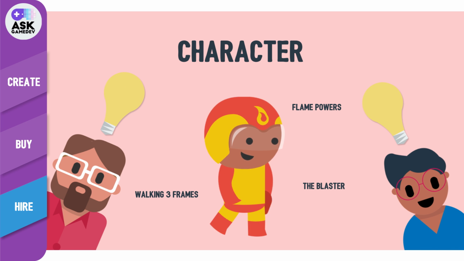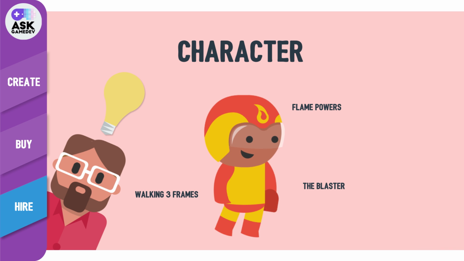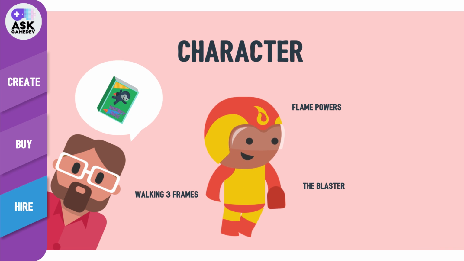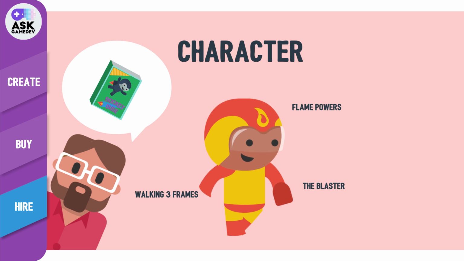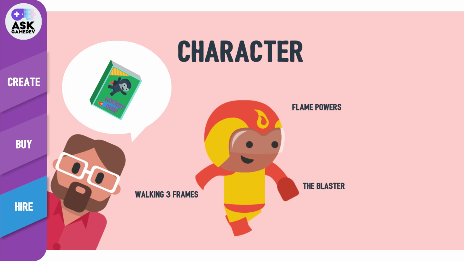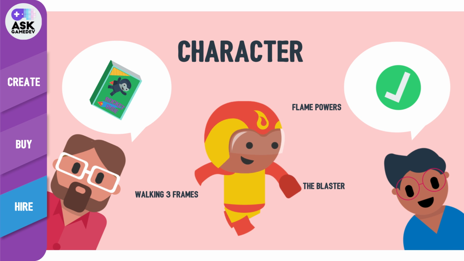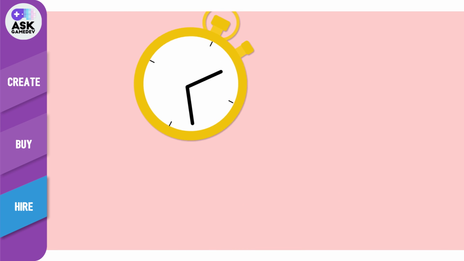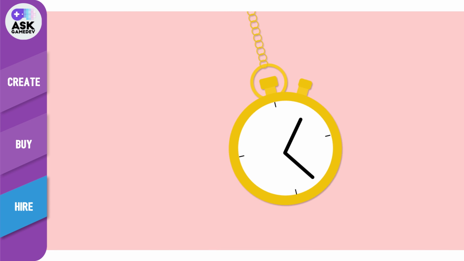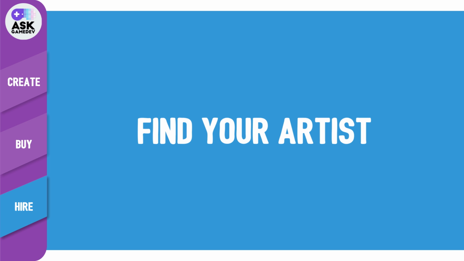If you want to influence the style, the next steps would be to find references of the visual style that you'd like for each item. The more accurate your description and the more references you provide, the easier it'll be for an artist to understand your vision. You ideally want as little time spent on revisions as possible, as creating multiple revisions is both time-consuming and costly. Once you have your asset needs completely figured out, it's time to find your artists.